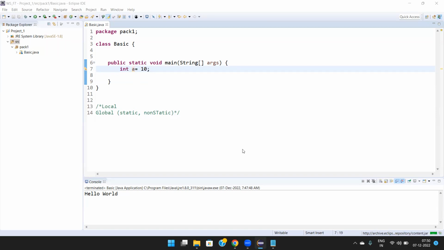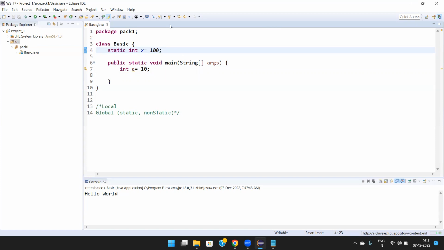Hi Sridevi. Now can you help me? I want the static variable to be declared and initialized. The variable name is x, value is 100. Static int x equals 100 in the 4th line. Super. Static integer x is equal to 100.